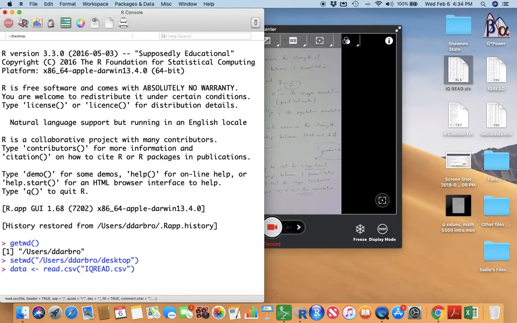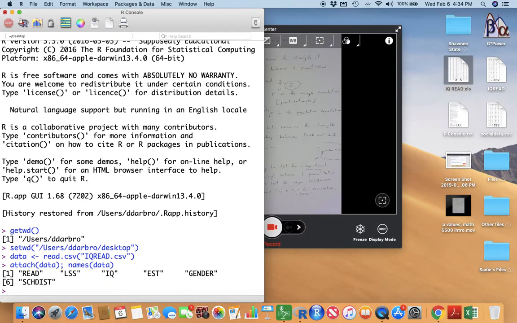And I've named it the data set IQ read with no space, and hit enter. So we don't want to see any red stuff pop up. We want to see no response. That means that it's executed correctly. So I need to attach my data, and I always like to do names data because that'll give me the variables in the data set.